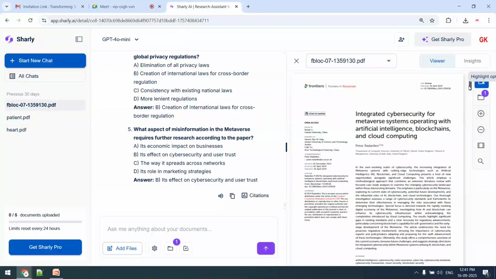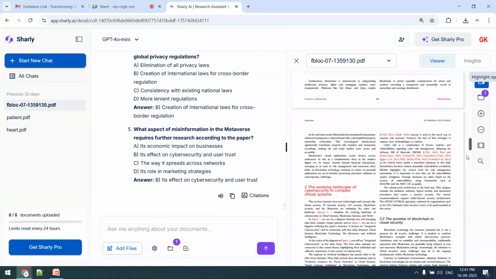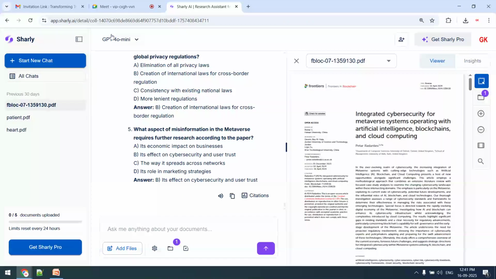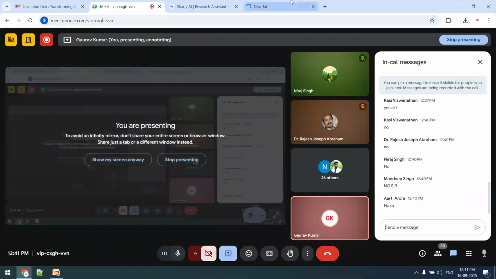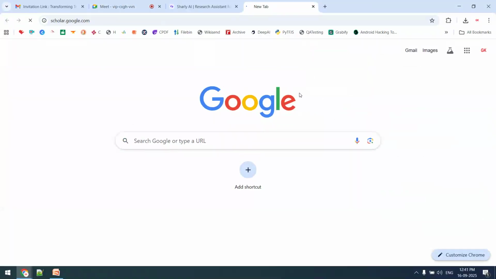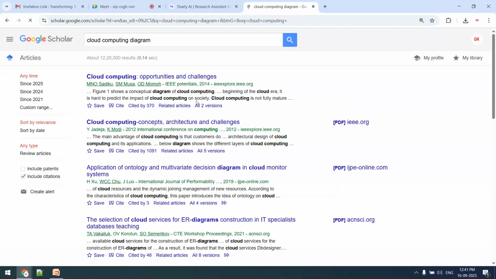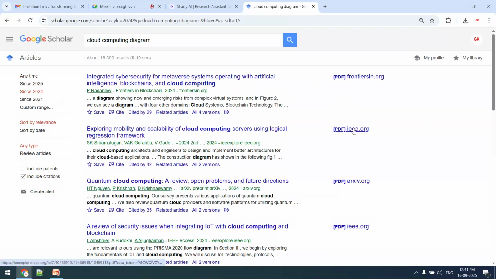Now from this particular book chapter or PDF, I want to create some content. I want to create a question paper. Or we can take any other document also. Just for demonstration, I'm taking one paper from the internet, for example related to cloud computing, from 2024. It is only for demonstration. I'm taking one paper, one book chapter, and on this I will show you something.